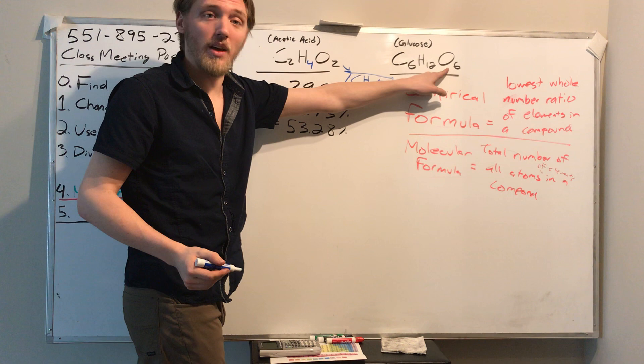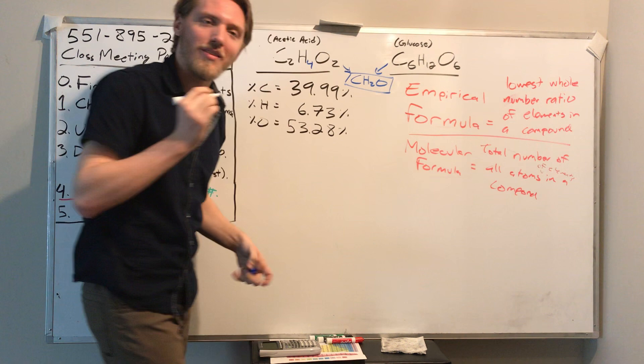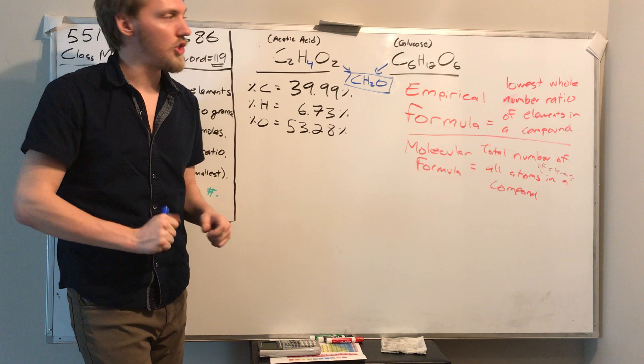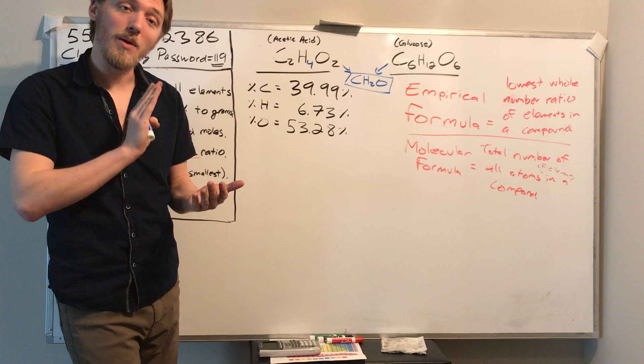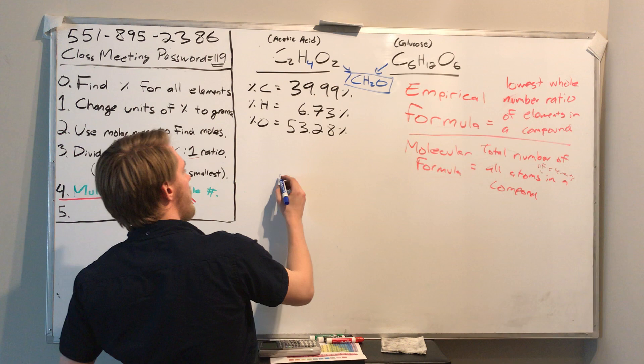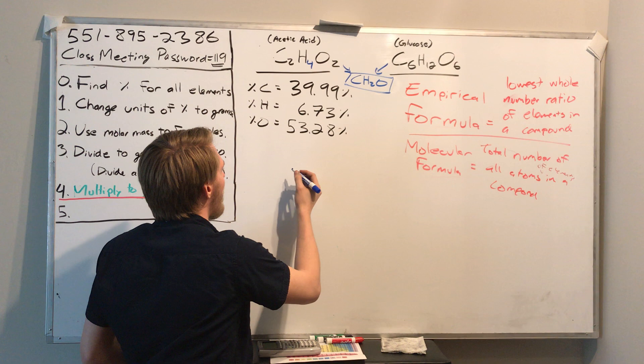Look at it for glucose. C6H12O6. All of those numbers are divisible by six. And if we did, we'd get the same empirical formula. And that is why they have the percent composition. Compounds with the same empirical formula have the same percent composition. Gee, that sounded important. Let me say that again so you can write that down. Compounds with the same empirical formula have the same percent composition. So there's lots of different examples of compounds that have the same empirical formula. For example, there's lots of examples, he says, and has no examples on hand.